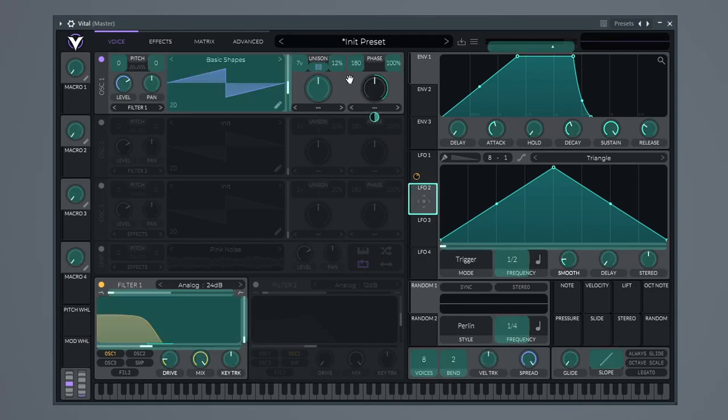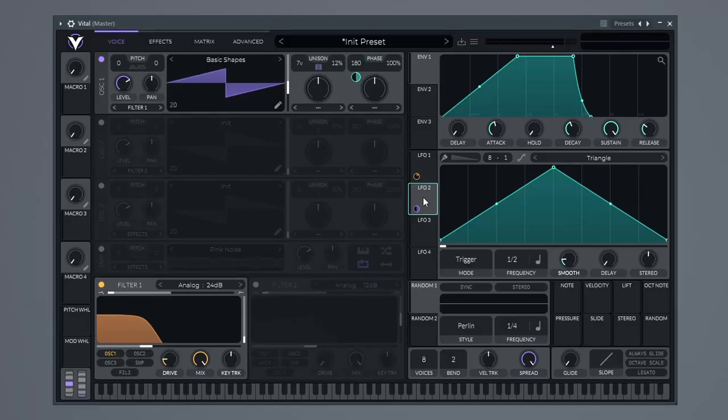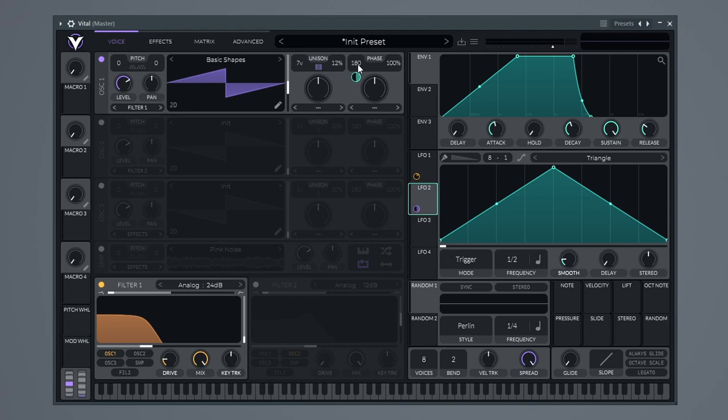So let's try mapping this to actually the phase here. Now, one issue is that when you first map something, it's unipolar. So I'm actually going to have to right click this and make it bipolar in order for this to go both directions. Depending on what you want, you may or may not need to do this, but if it's in unipolar, the problem that you run into is that the pitch fluctuation is going down to basically the note and then only above it. So the middle of that is actually slightly sharp or higher than the note that I want. So I want to make sure that that's bipolar so that the main pitch is still in the center, if that makes sense. But there are cases where you may want unipolar. It's just something to be aware of there.